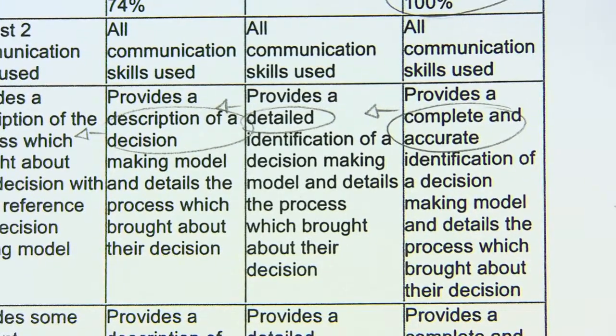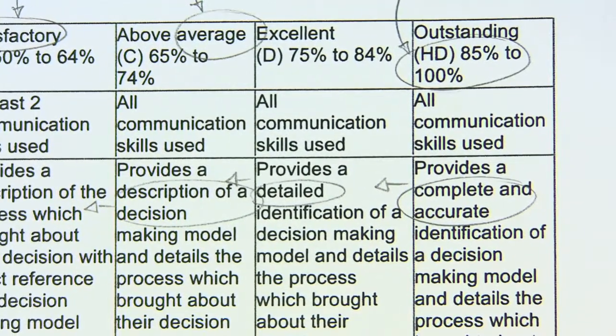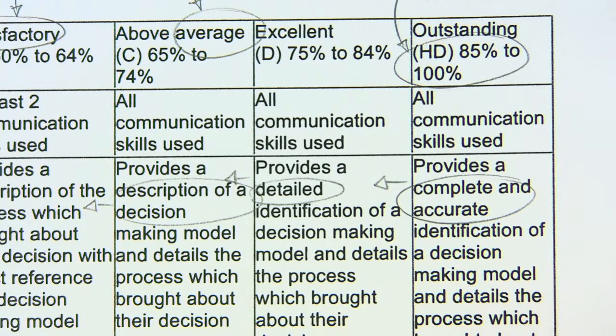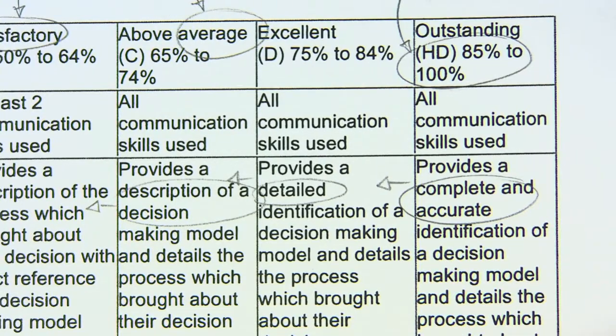I guess I'll just finish by saying that on that point the main rule of thumb would be to write the top level, and then the next level down would be very similar but contain something along the lines of, however, there are minor limitations or errors with regards to whatever it is. The next level down would have more errors, and the next level down would probably have some major errors. And of course, unsatisfactory would contain too many really bad mistakes.